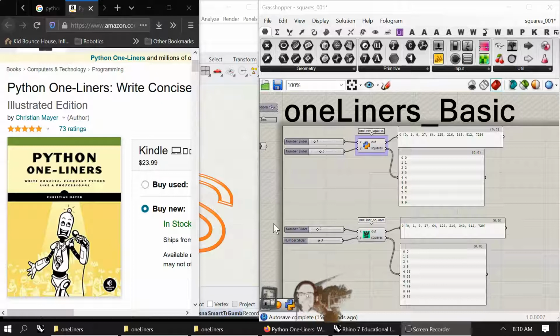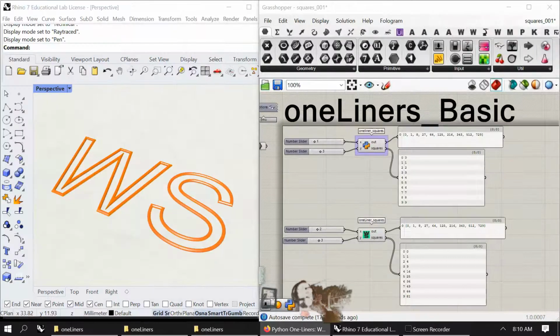Now, I've learned enough about C# that coming back to Python feels really good. I actually feel like I'm cheating a bit. It seems a little too simple. So what I did was I pushed ghPython to the simplest. I'm going to be looking through the Python one-liners and building some GH scripts that pair exactly with that book. So creatively, I'm not really doing that much. You'll see that I play around a little bit, but otherwise, everything will be on my Patreon and be on my GitHub, and hopefully you find this helpful.